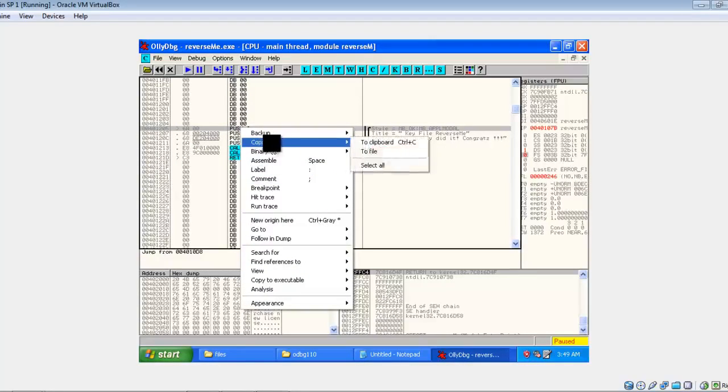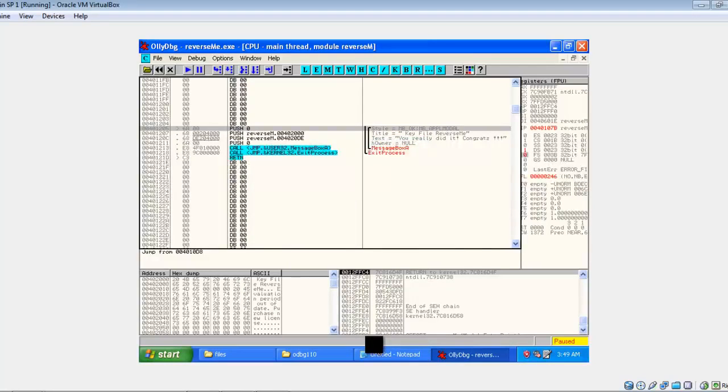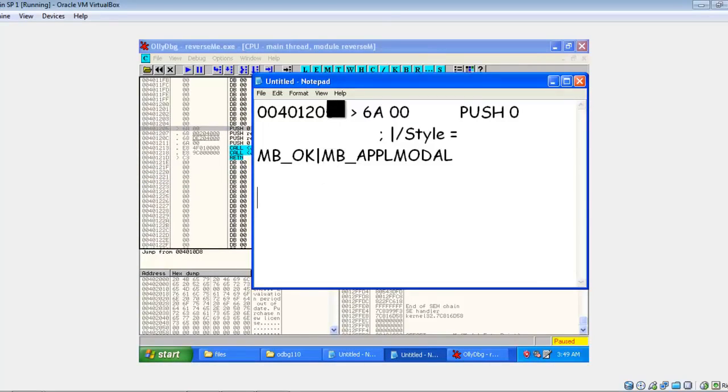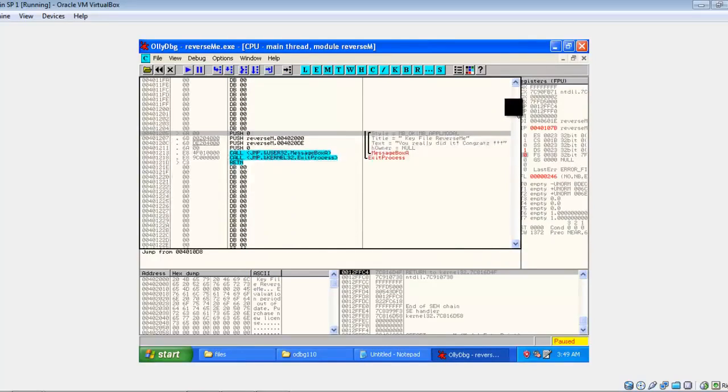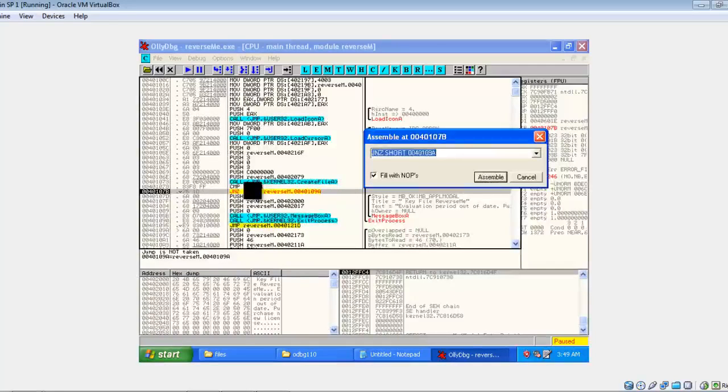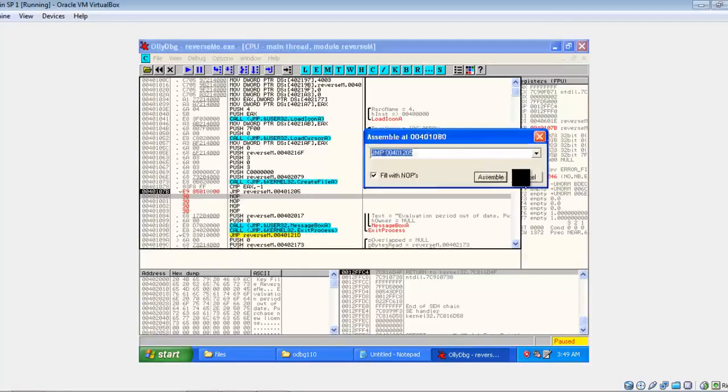So I'm just copying this to the clipboard and opening a notepad file, pasting it here and copying the address, closing it, and now let's go back to the jump instruction we had here. Let us try to change this jump instruction in such a way that it will directly jump to a desired address, which is the good message. So I have changed this instruction to JMP, jumping to that instruction which is actually producing a good message for us. So I'm clicking on assemble, cancel.